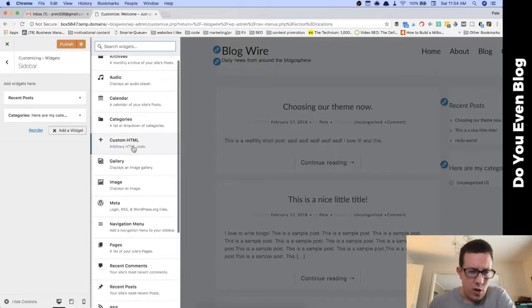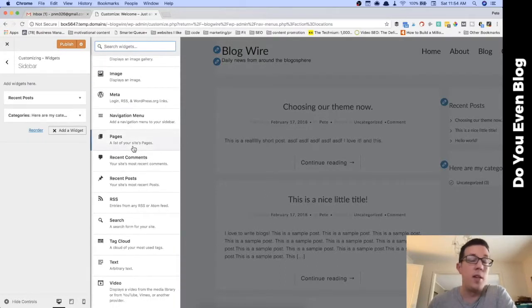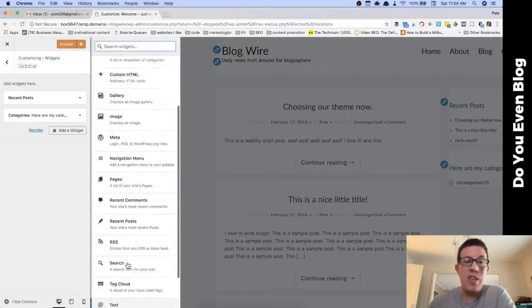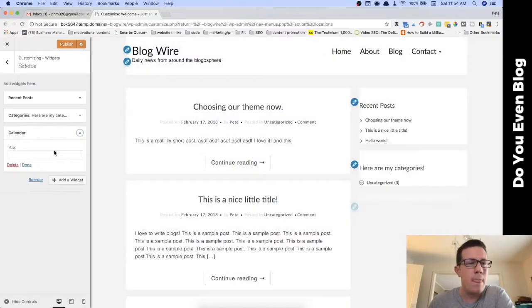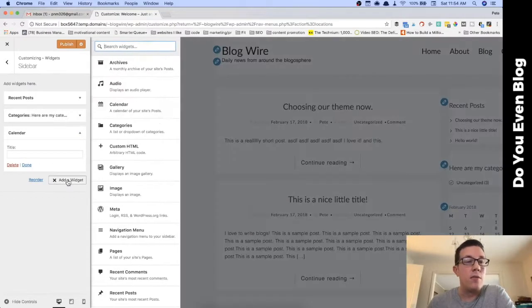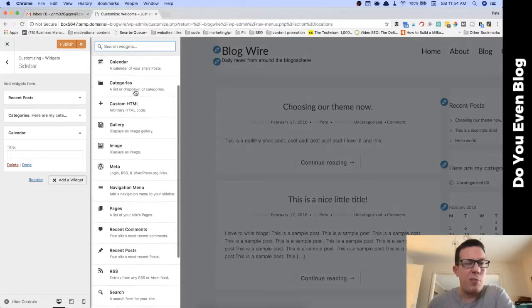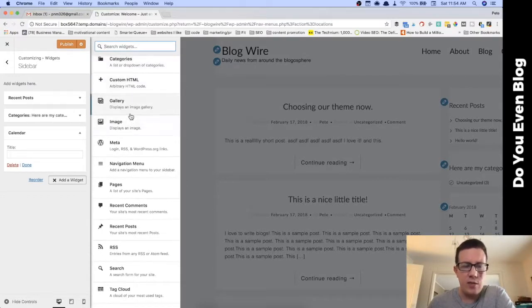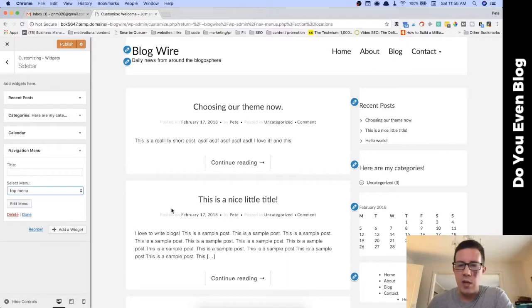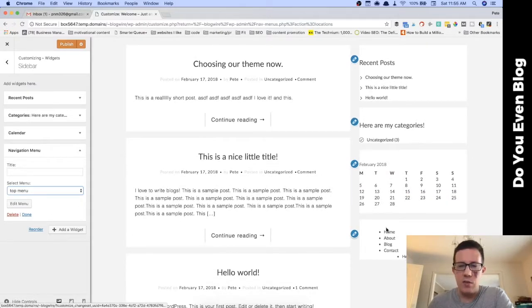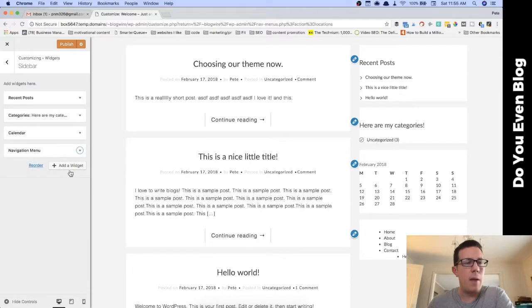Add a widget. There's a ton of different stuff you can do depending on your theme. A lot of these are pretty basic. They come with WordPress, but your theme might actually have a few more options for you. Calendar, that's pretty cool. Let's do that. Add a calendar in here. That's pretty fun. I don't really know why, but what else we got? Some audio: display an audio player. I have a podcast, so I might do that. A gallery, an image, a navigation menu. If I wanted to include the menu on my sidebar, or a different menu, you can have multiple menus. I would do that. You can see it showed up right there. That's pretty cool. What else we got?